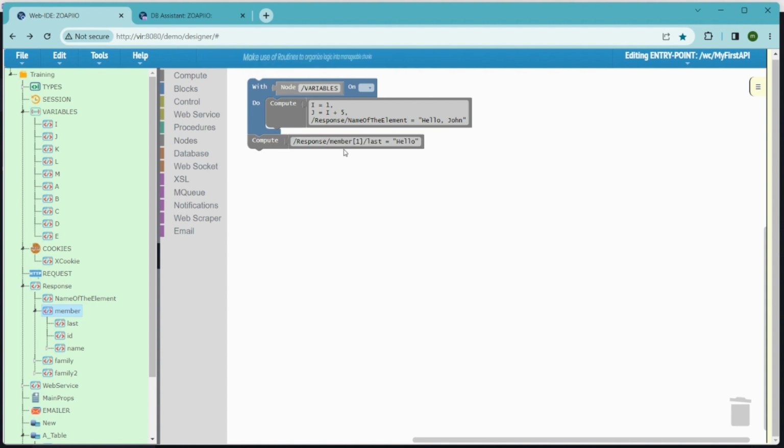Essentially, what I'm saying is that member is an array, and I want to reference the first element.